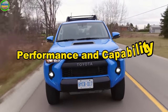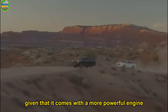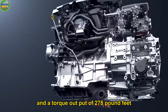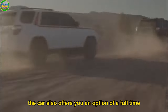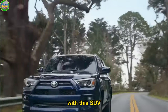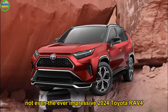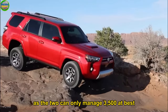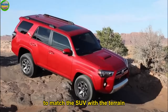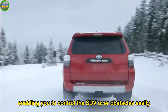Number 5: Incredible Performance and Capability. You want an SUV that's a proven performer, and the 4Runner is just that. The 2024 edition is even much better, given that it comes with a more powerful engine. Its 4-liter V6 engine delivers 270 horsepower and a torque output of 278 pound-feet, which is enough for the most challenging road adventures. The car also offers a full-time or part-time four-wheel drive for optimal traction depending on the nature of the terrain. With this SUV, you can tow up to 5,000 pounds — far more than the 2024 Toyota RAV4 or the Mazda CX-50, which can only manage 3,500 at best. Thanks to Multi-Terrain Select, you get more optimized traction on challenging roads, and an electronic locking rear differential distributes engine power across the wheels evenly, enabling you to control the SUV over obstacles easily.